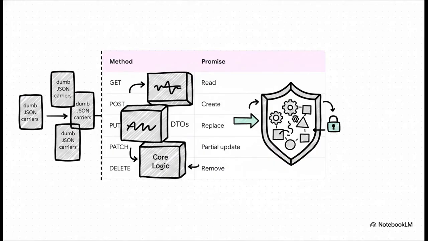Out here at the API boundary, we're relying heavily on standard RESTful HTTP methods, and it's absolutely critical to understand that our DTOs are just dumb JSON carriers. That's it. They are not domain entities. They have no rules and zero behavior of their own. They simply catch the data coming in via a POST or PUT, or format the data going out via GET, mapping perfectly to standard web protocols, while our core logic remains hidden safely away.